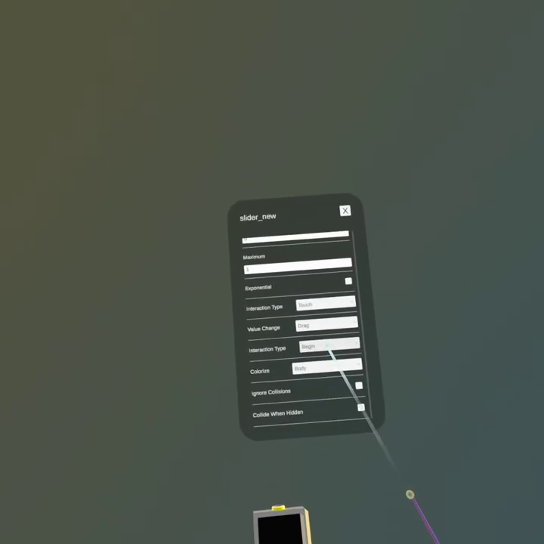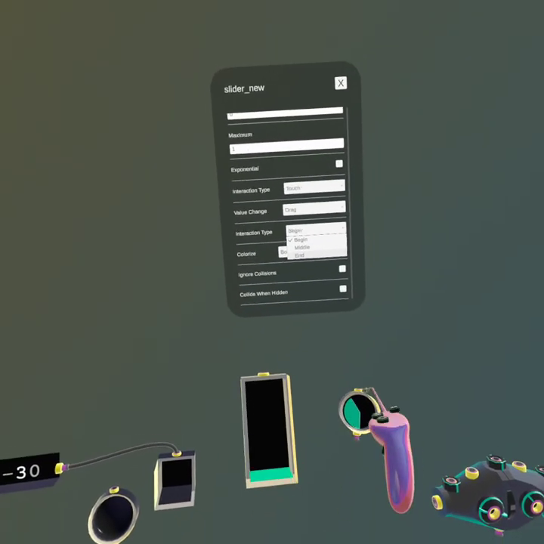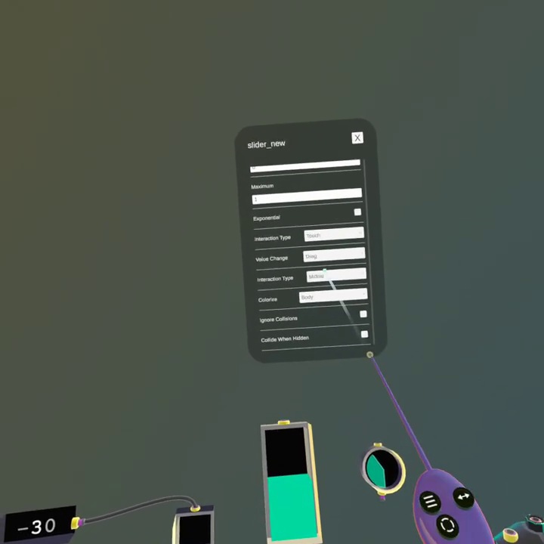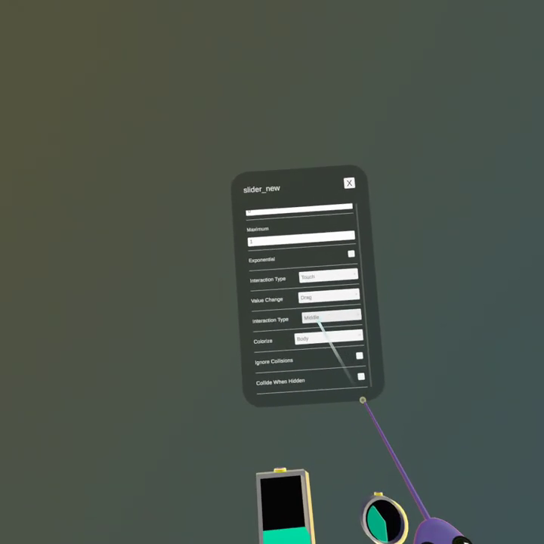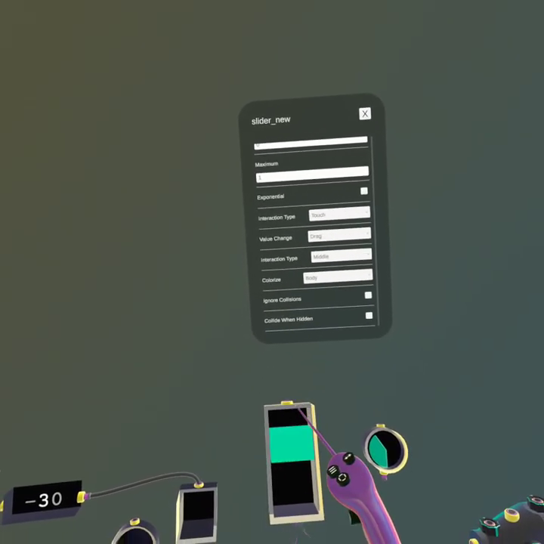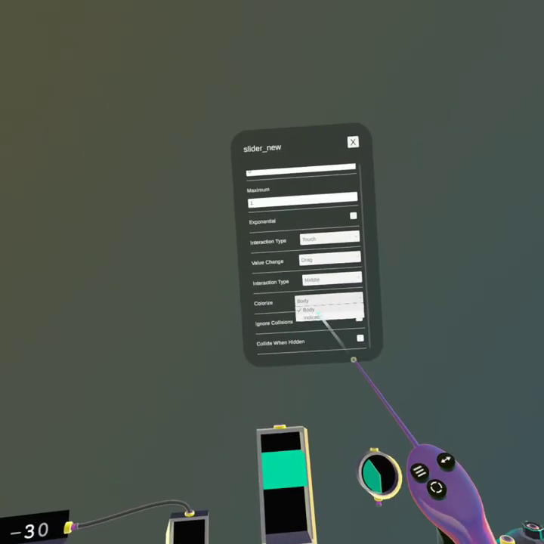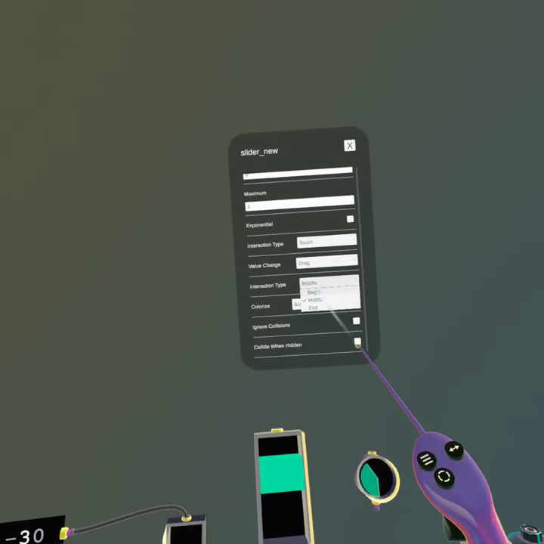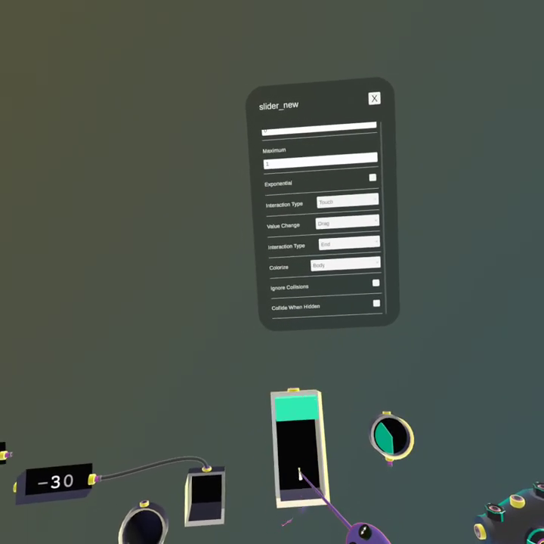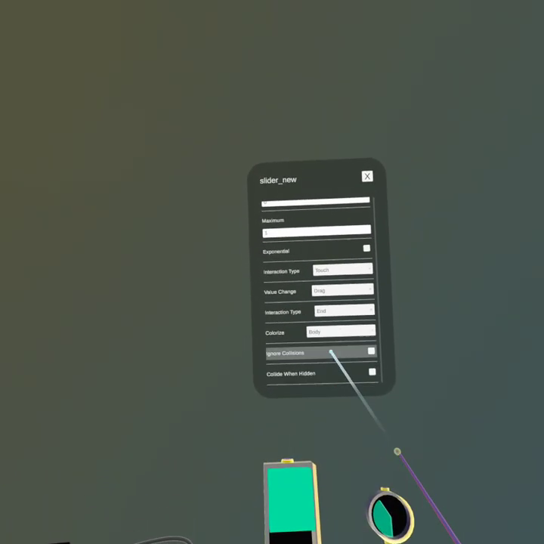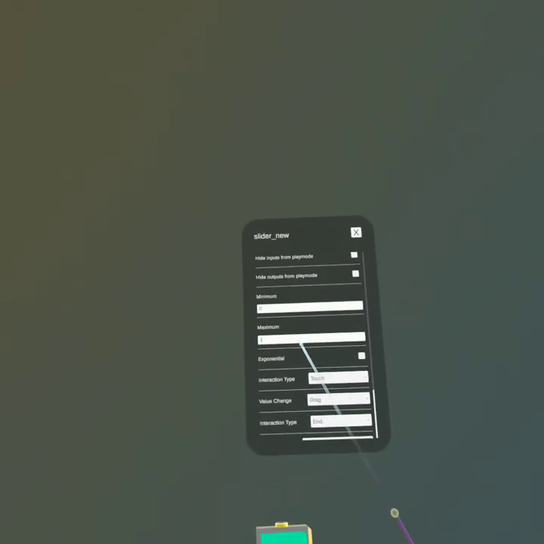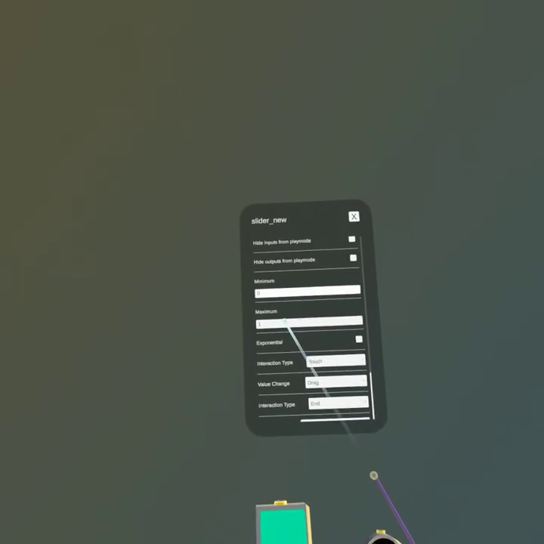I think this will create fantastic new step sequencers that are more lightweight. You can colorize it, and with this and the dial, the new knob, you have a really nice feature like the interaction type. So you can have it start from the middle, or from the start, or from the top. So you can flip how it works like that.